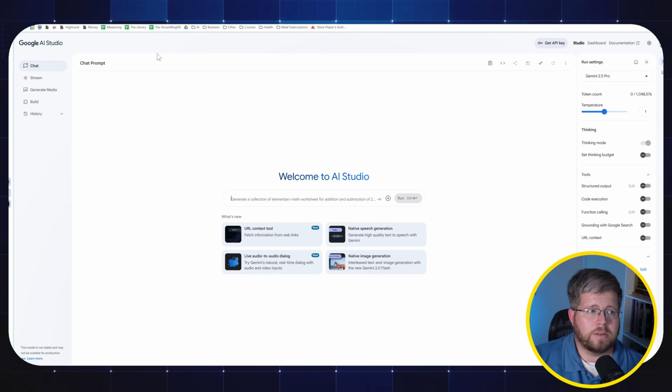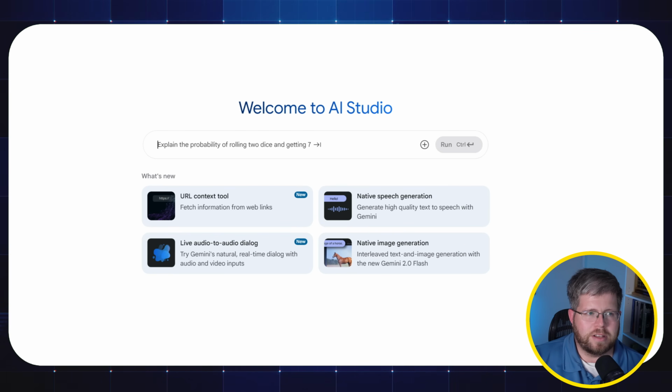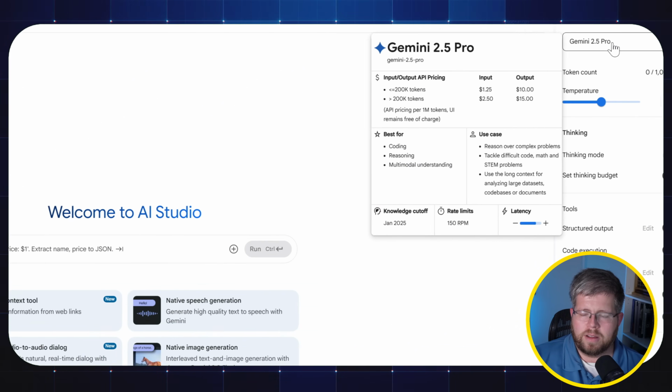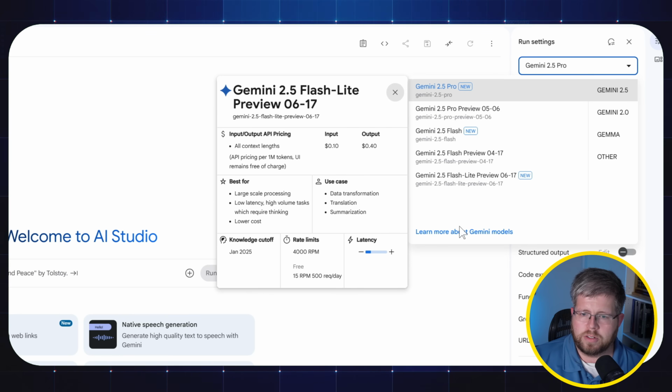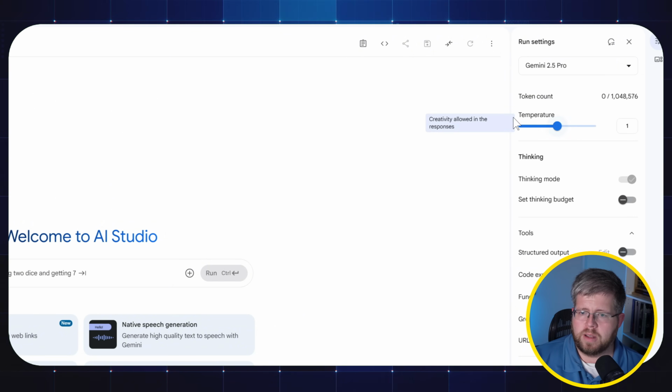And the way to do that is to actually go to Google's AI Studio. And this is very similar to ChatGPT's platform, as well as Anthropic's console, which is basically an AI API access port. I actually think, in terms of design, the studio is one of the better designed APIs. You can see the chatbot looks very similar to just using the regular Gemini app. Plus, on the right here, you get access to more models than you're usually able to get access to. You get access to the 2.5 models, the 2.0 models, the Gemma models, which are not available inside of Gemini, as well as some others.